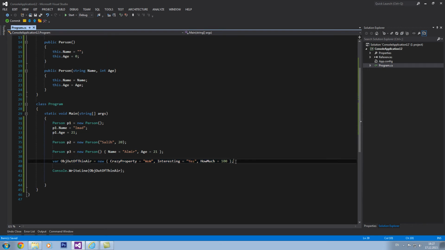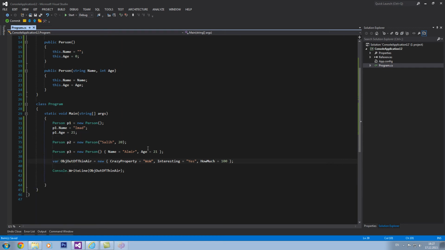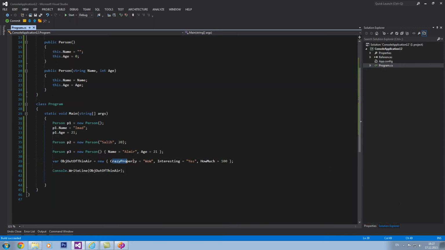Now what happens behind the scenes here is that the compiler goes ahead, reads this line of code, and creates for you an anonymous type, and you could see it if you decompile the code of this program. Let me see if I have JetBrains dotPeek, and let me see if I can in fact decompile and see this. The compiler will generate a class for you, implement the ToString method, override it, and create for you the public properties and everything.